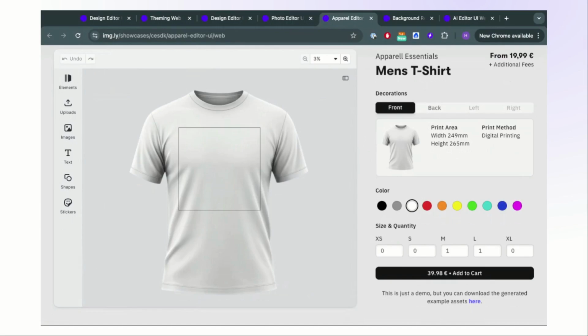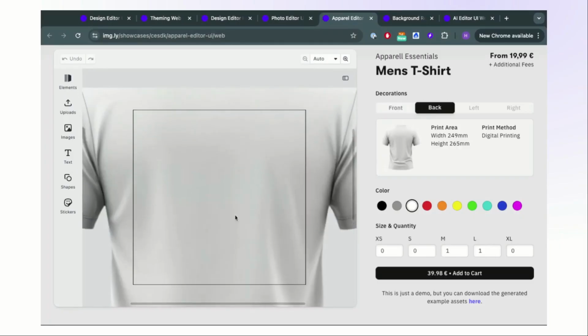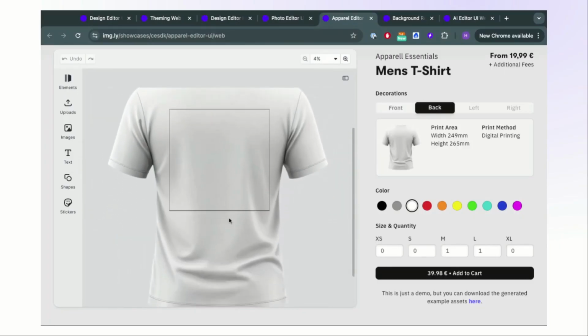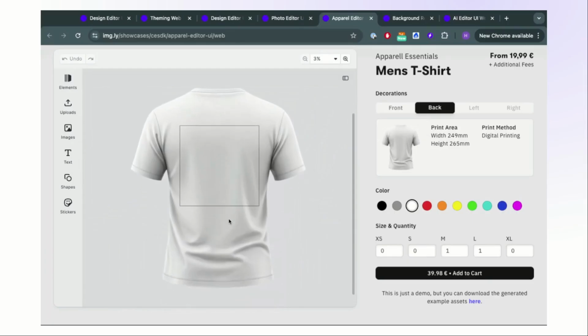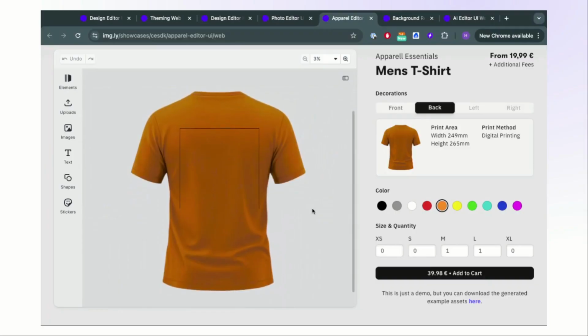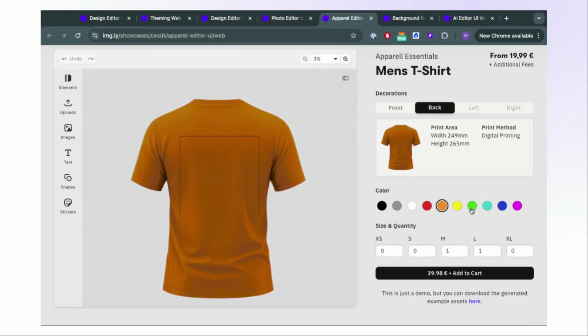But the really fun bit starts happening when this form can leverage the engine APIs that we make available to start changing things directly on the canvas. So it may be changing the orientation of an item on the screen. For example, if we switch to the back and I zoom out a little bit, you can see that we've now got a view of the back of the t-shirt, and the designable or printable area of that t-shirt has also changed. It may be that you might want to change the color of whatever the component on the screen may be.